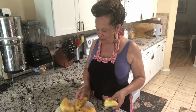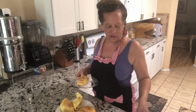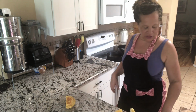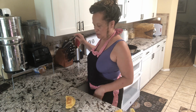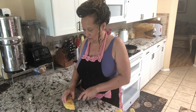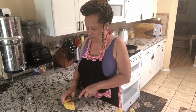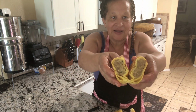Won't fold. Came right apart. So I'm going to take one of the smaller ones, put that right there. I'm going to take this, move my rack out the way, move the plate out the way, and let you all see what this thing looks like on the inside. On the inside. All right, turn it on the pretty side. There we are. See that?